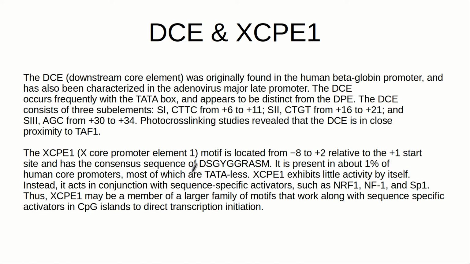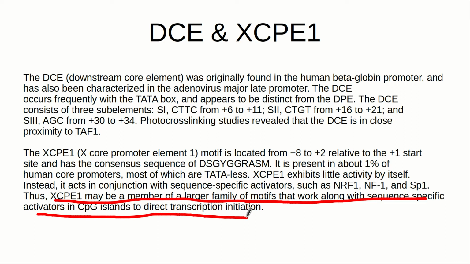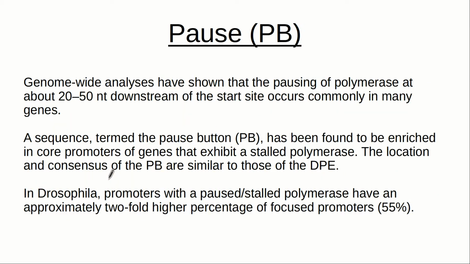These continue on to that one, and so the X may be a member of a larger family. Activators in CPG islands. So this is something we will probably find because this is in CPG islands. All right, so here's one. You'll have to go decode this using the announcements where I put down the IUPAC nucleic acid symbols. All right, so look for those.